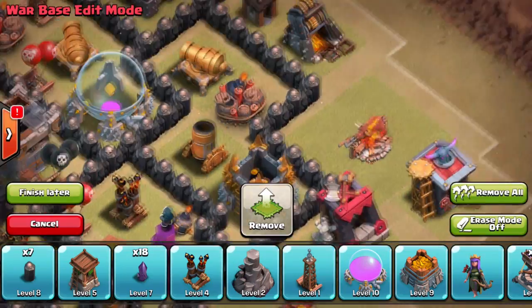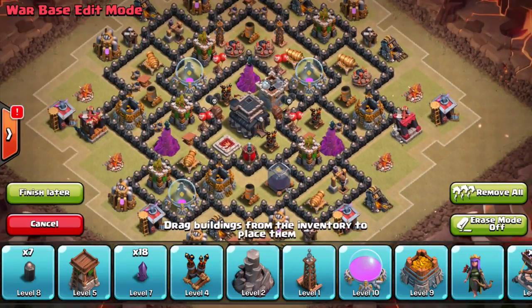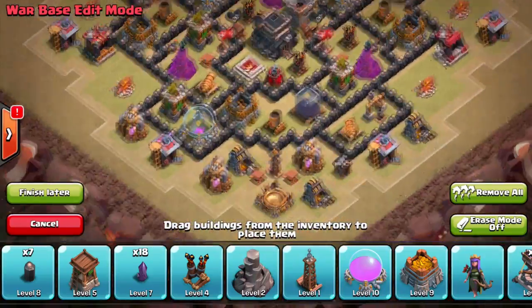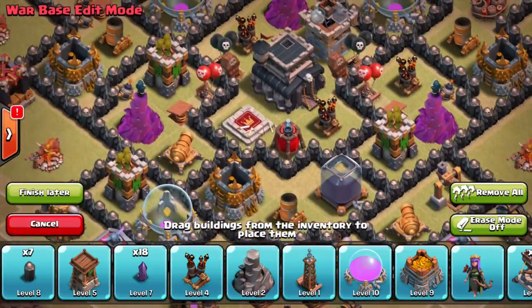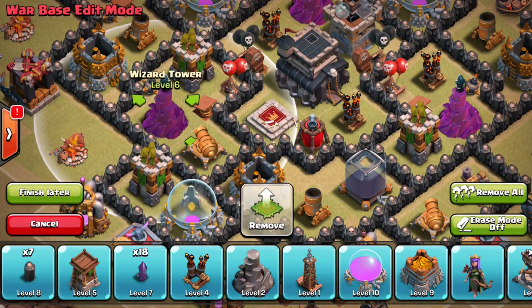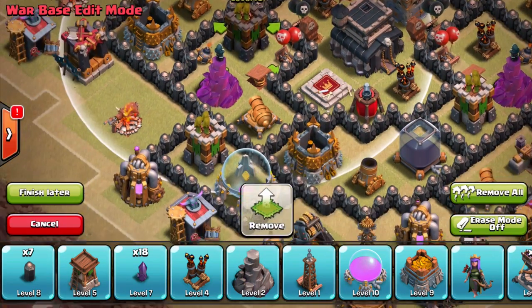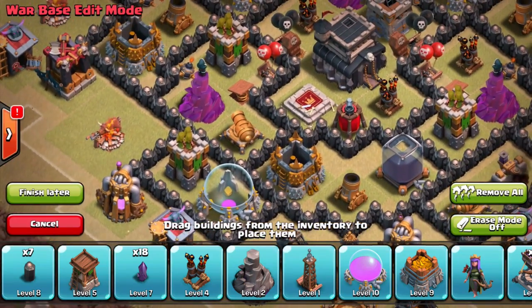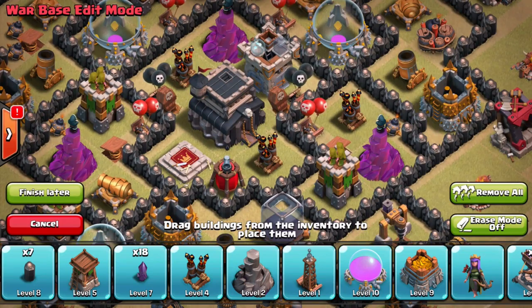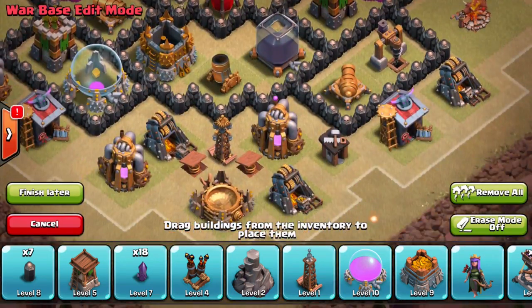Just like that. I can't say the same thing on this side, but this side has a giant bomb, which is fairly good as well. Looking at these spring traps in the middle, same thing. When the giants finish with these defenses, they'll go to the next defense, and you want the spring traps to be as close as possible to the next defense, so the giants get flung up. Looking at these skeleton traps, they're pretty well centralized, and that's pretty much it.